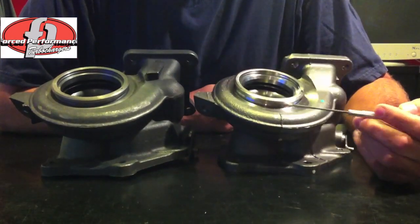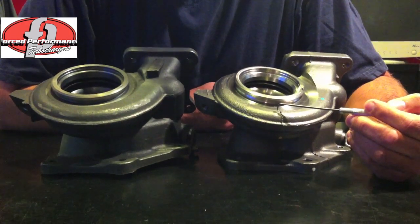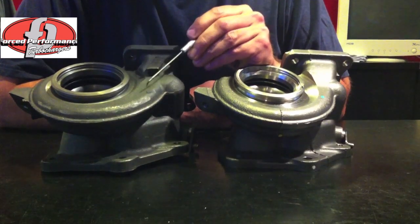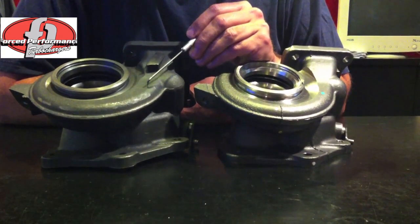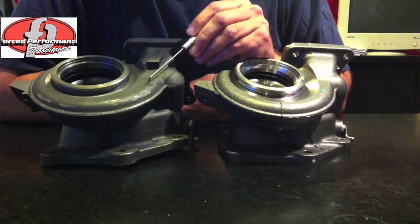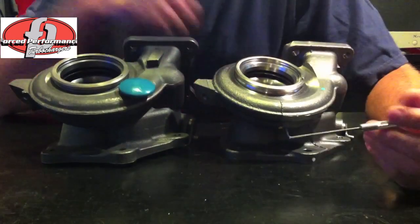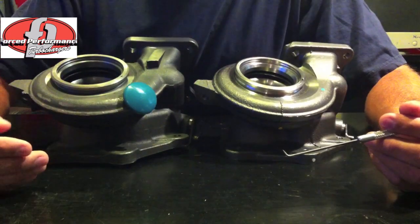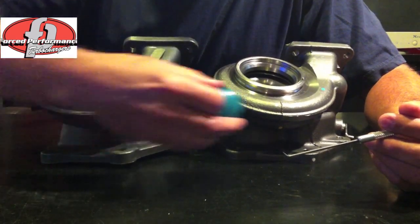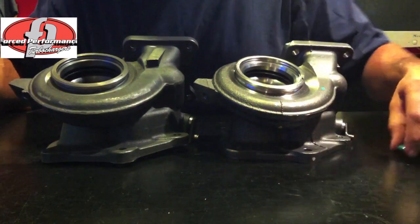There are a couple of big differences in what you get for what you bought. This is a high-strength steel housing suitable for exhaust gas temperatures in the 1700 degree Fahrenheit range. This is a plain ductile iron housing suitable for exhaust temperatures of maybe 1200 to 1300 degrees Fahrenheit — may be suitable for some diesel applications, but is readily identified as a basic ferrous material, not a very high temperature material.